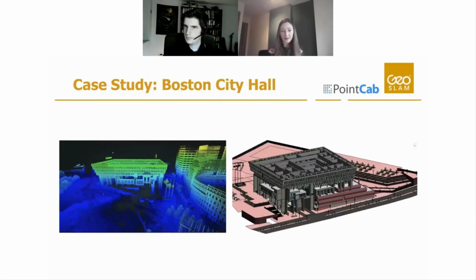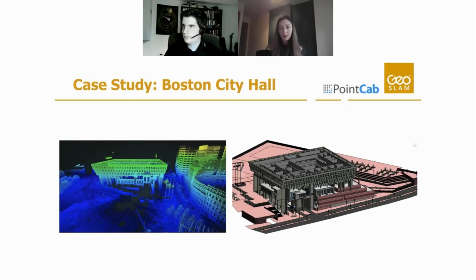I've got a last case study from Boston City Hall, where I helped Aerial Genomics to acquire the scans. The project was done a few years back, and this hall is a fairly well-known brutalist building from 1969, surrounded by a huge plaza. It doesn't get a lot of interest from local people, and people in general tend to have a bit of a love and hate relationship with this place. So the City of Boston contracted architectural company Sasaki for renovation, and Aerial Genomics were contracted to conduct the scans.